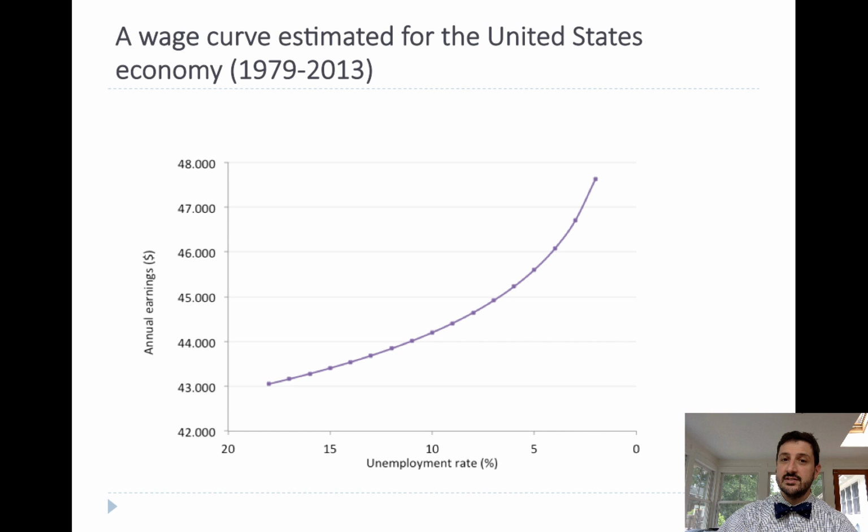However, there is some evidence over a long period of time that we do see this wage curve emerge. This takes data from 1979 to 2013 and looks at what the wage curve looks like. We have annual earnings on the vertical axis adjusted for inflation, and the unemployment rate on the horizontal axis, where it would be 0 over here on the right and 20 over here on the left, so it's inverted. It does control for things like education, experience, gender, and race. These are just the point estimates of prime age working white men.